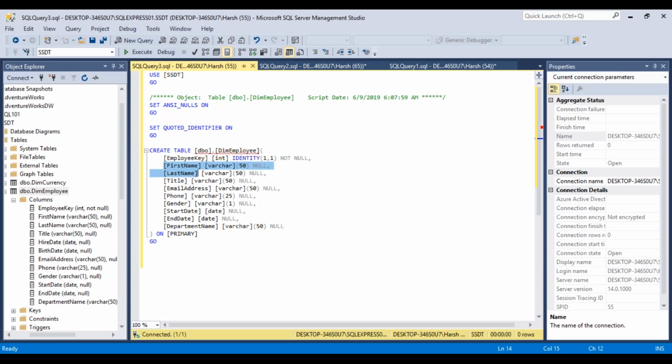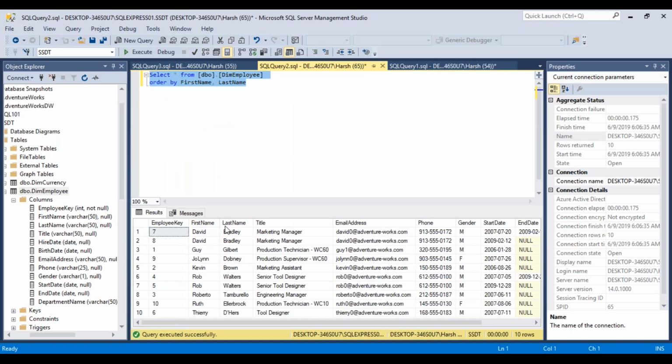So if there is a record in our input which has a new combination of first name and last name, we'll be treating it as a new record and inserting that record in our employee table. If there's a record coming from the source which has the same first name and last name as already existing in our dim employee table, then we are going to treat that as an update record, and we are either going to implement a type 1 update or a type 2 update for that record. So the business key that we have identified over here is the first name and last name.